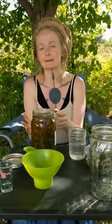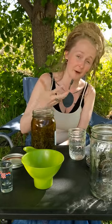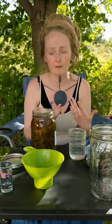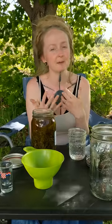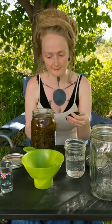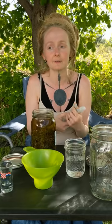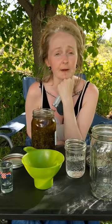Generally, the only time I strain small amounts for myself personally is if I'm pulling so much out that the plant matter is sticking out of the jar. That's when I'll remove some or filter it, because plant matter exposed above the alcohol surface can have the alcohol evaporate off it. It probably won't grow mold because of the alcohol content, but generally try to keep everything below the alcohol surface. And then people always ask: I've strained it, but now what? Now you can bottle it up.